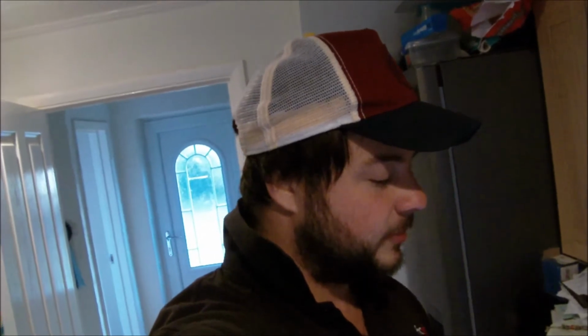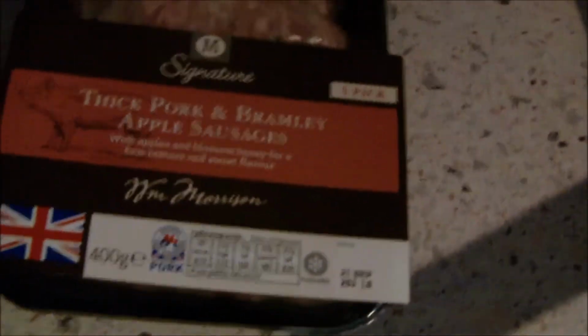Good morning! Another early start. Sunday, to be precise. 7:15 in the morning. My wife has done a night shift, so she'll be coming in about 20 minutes, so I'm getting a nice cooked breakfast ready. Keeping on the old theme. Bramley apple sausages.